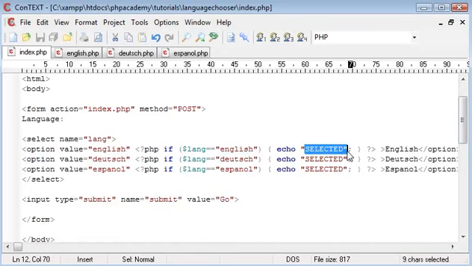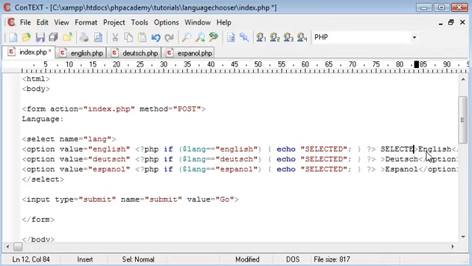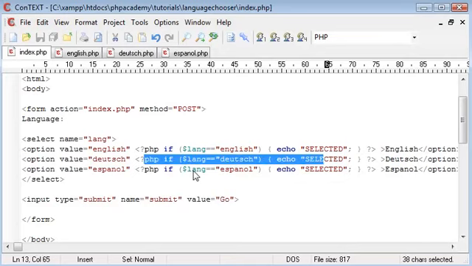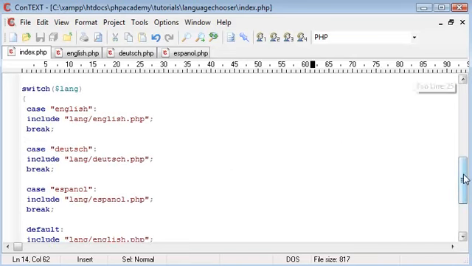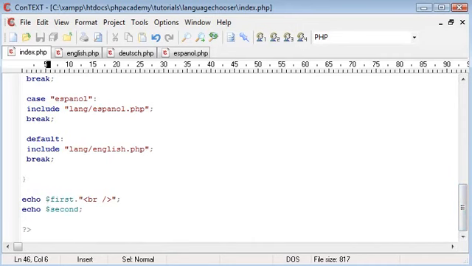If it does, then we echo selected, so this will print selected just here, and then HTML will interpret that and say, well, now English should be selected. Then we come down and we do the same for German and the same for Spanish, and we come down again, we switch like I've already explained, and then we output what we want.